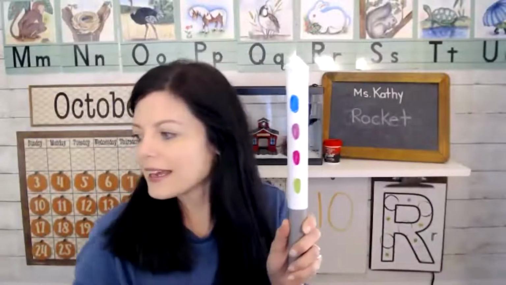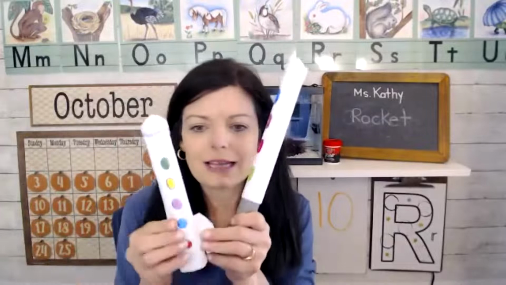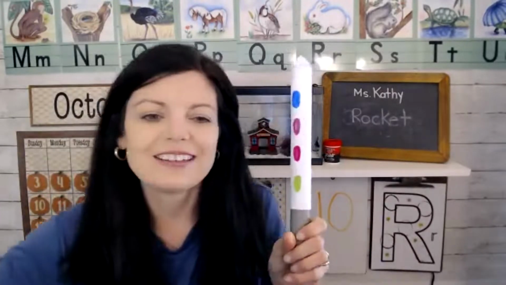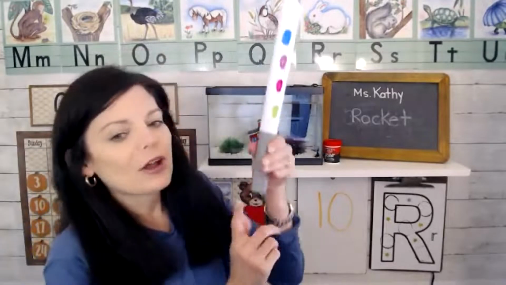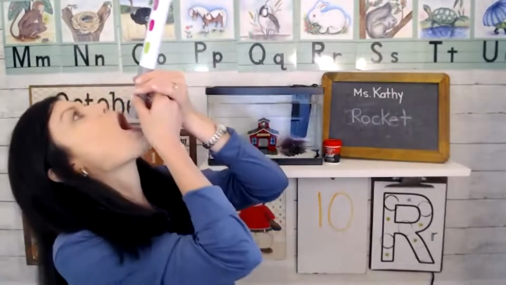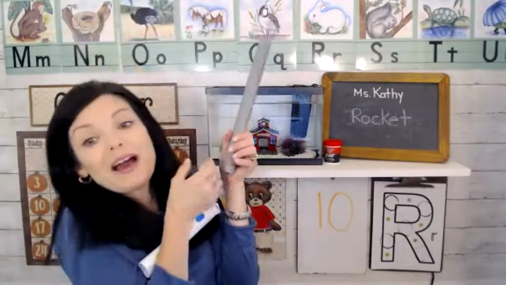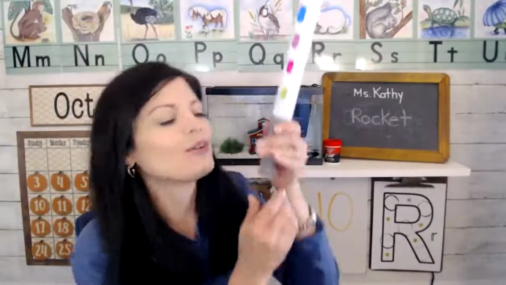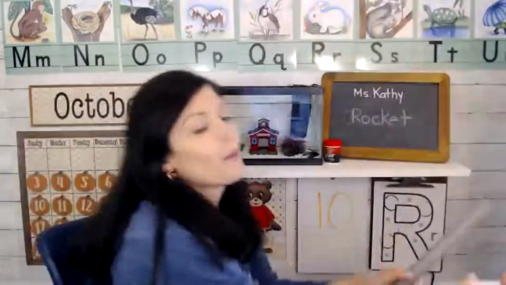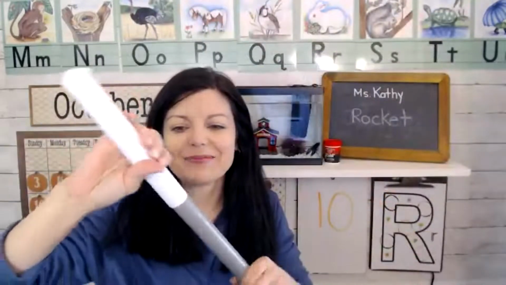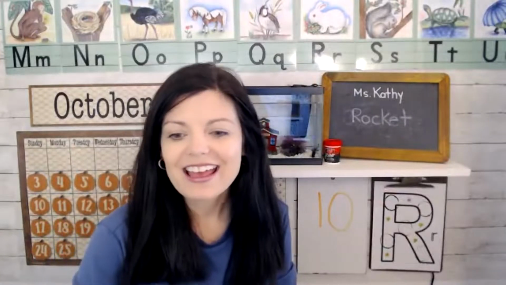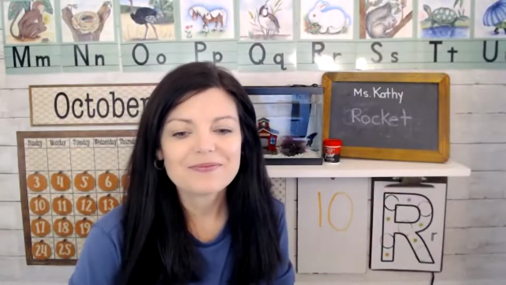Okay, there's our rocket, and I made one a long time ago. It's kind of bent now, but I actually even added some rocket boosters, so you can do that too on the sides if you like. But all you have to do is blow into the tube. Whoa, and it blasts off. You can take it outside and see how high it will go. Whoa, and you can see if you can catch it too. That could be a fun game. So there's our homemade rocket that we made for art today. And now let's learn about rockets.